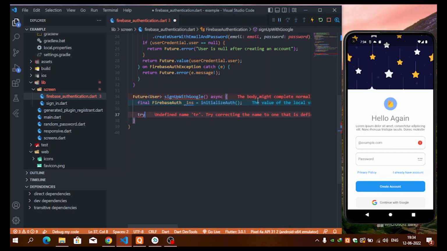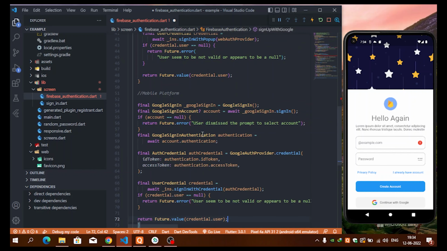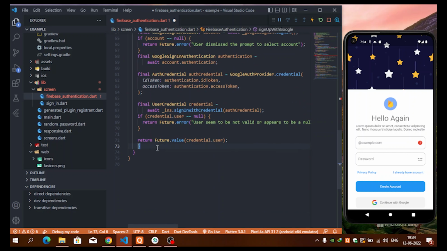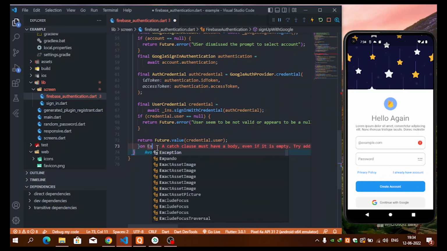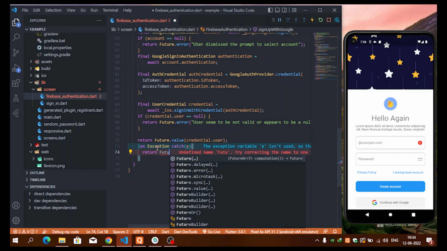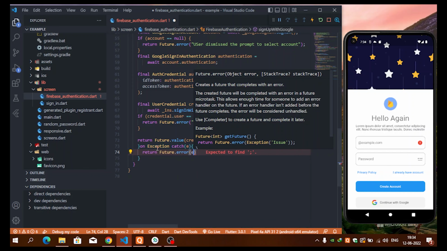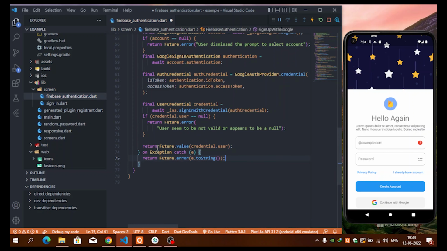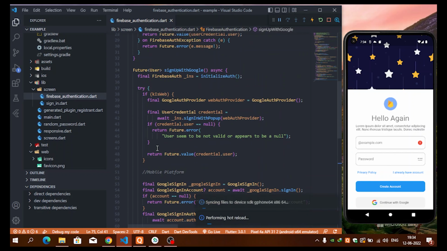All the code should be inside the try block, and after this, on exception, I will catch the exception, and the exception should come inside e. So I will simply return Future.error and e.toString. Okay, so now we are done.